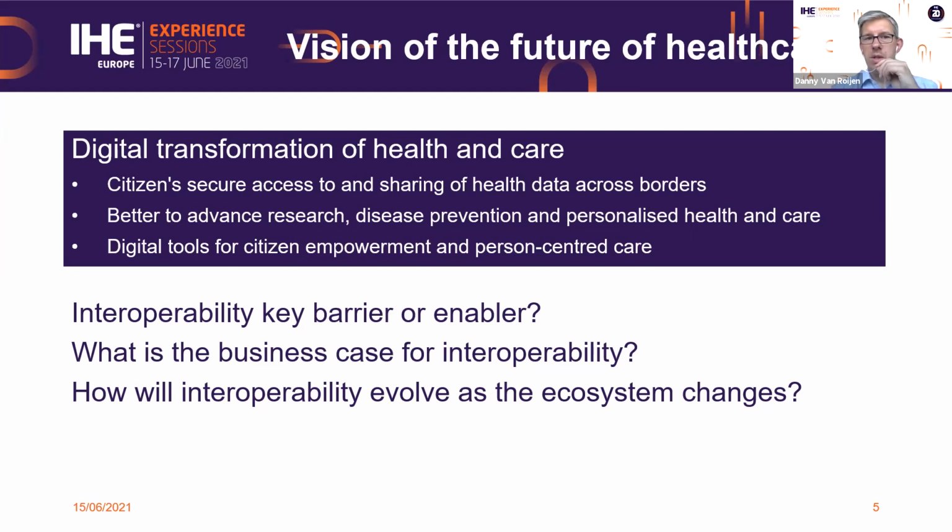And then a third question that we can discuss as well is, how will interoperability evolve as the ecosystem changes? As I mentioned before, we are seeing big shifts in the way healthcare is being provided. The traditional healthcare facility, with the hospital being the center where the patient goes to be treated, is more and more changing into a preventive approach where the patient is much more mobile, but the care is much more person-centered, and the patient does not always need to go to the hospital. He can deal with his care process from his home or from somewhere else.